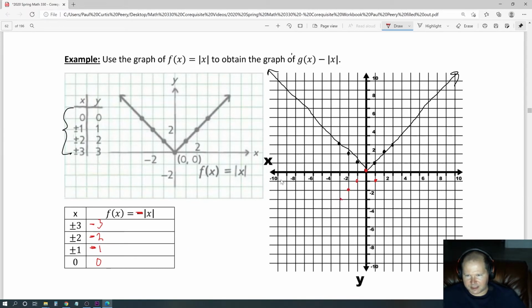So we end up with this shape right here. Hopefully I can do a better job graphing this. We'll see what happens. Oh, not really. And that right there. Excellent. Okay, so in fact it did flip across the x-axis, this line right here, whenever we put a negative in front of it.